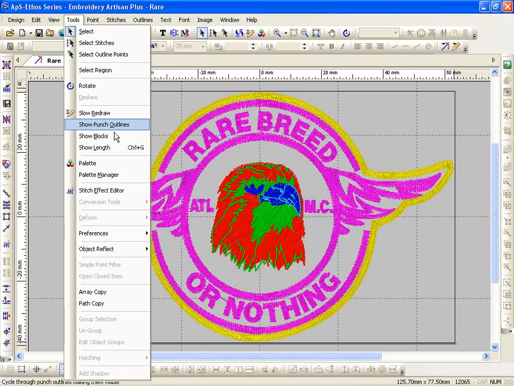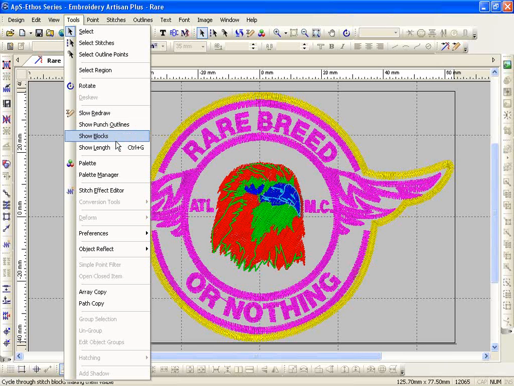Show Punch Objects is for designs or sections that you created when you digitized this design. A design that you digitized and saved, and you want to go through section by section, you can use this Show Punch Objects. This design, I didn't digitize it. It was emailed to me to look at, so I don't have the punch objects. I just have the stitch blocks.